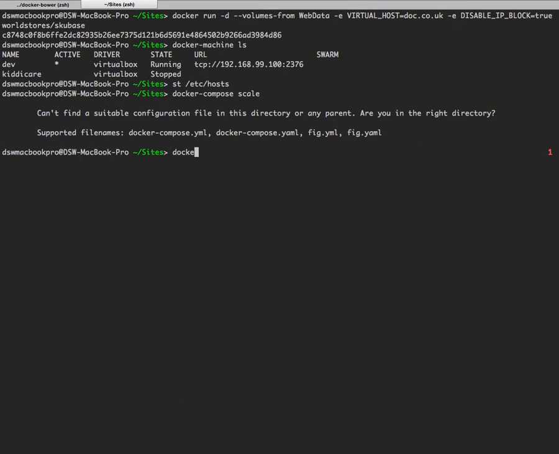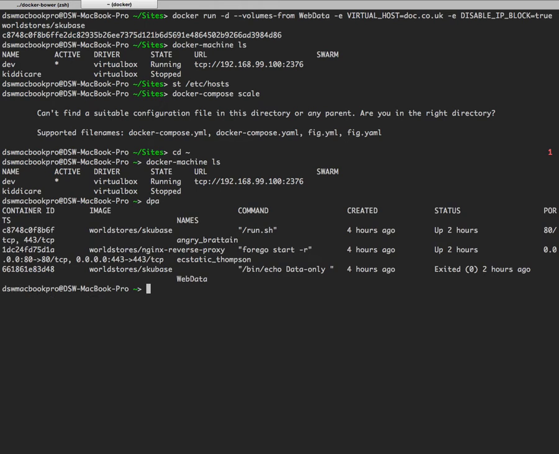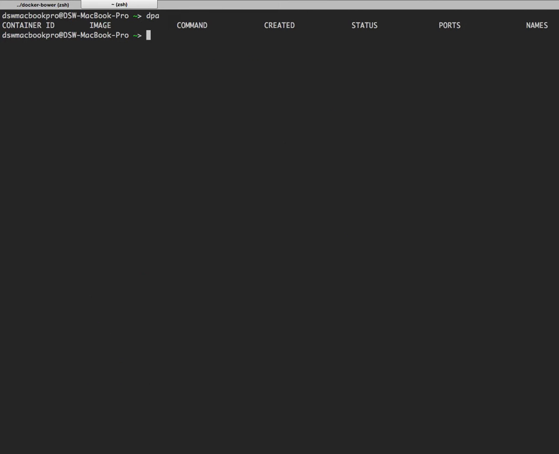We've got here our Docker machine environment running, and you can see I'm in my dev environment here. I wonder if I've got some stuff running, but I'll just kill all of that very quickly. So now I've got no containers running. So what I'm going to do is go to Docker, Docker WS.